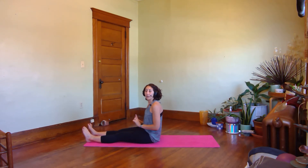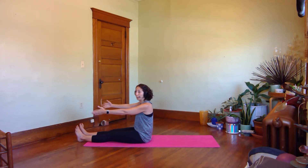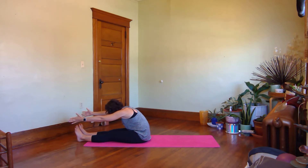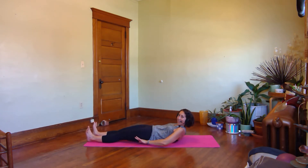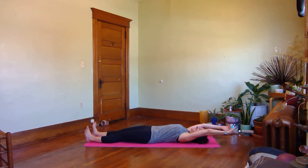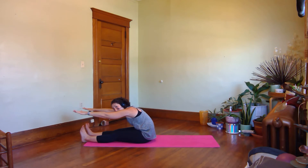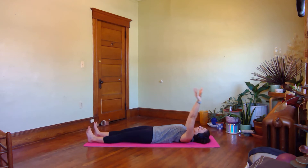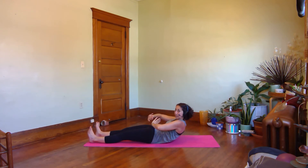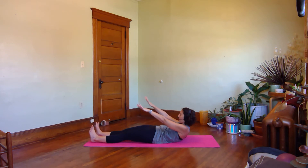We're going to roll down onto your back, going back to a straight leg. Make sure you've left some room behind you. Before you start the roll, curl forward over your legs. As you exhale, start to roll your pelvis back — keep your feet flexed so that you can still access the glutes to actively tuck you under. Reach your arms overhead. Take the arms back up to the ceiling — we're going to do a full sit-up. Drop your chin, curl forward, maintain your C-shape, and reach forward. See how I'm higher than my feet? You're always pretending you have clown shoes that you're trying to get over. Then roll back again, tucking the tail under, therefore tucking the pubic bone up, and then unravel. Reach your arms overhead.